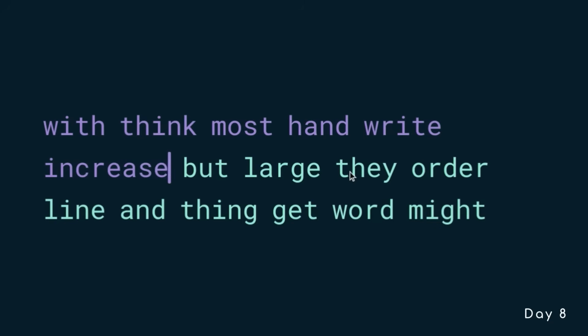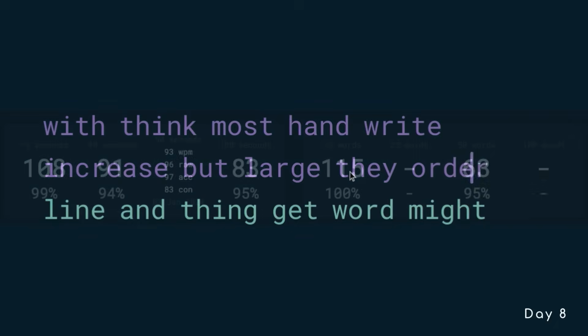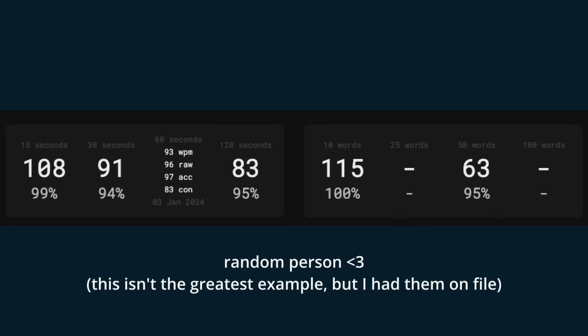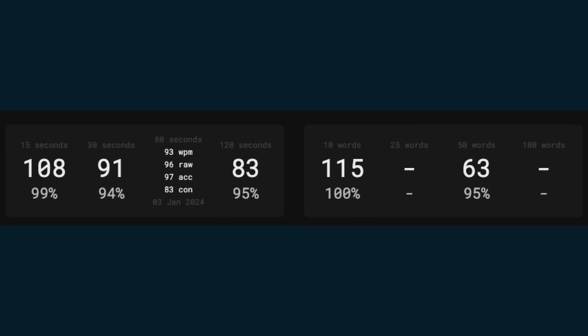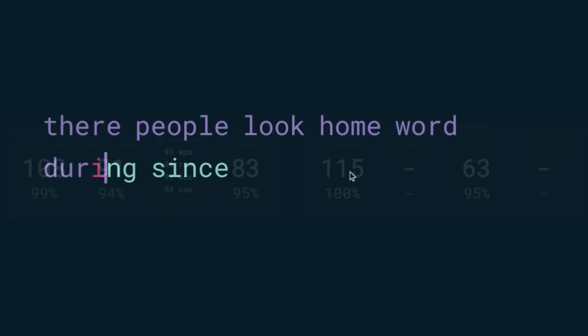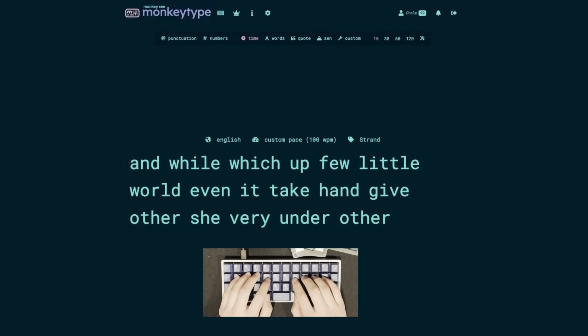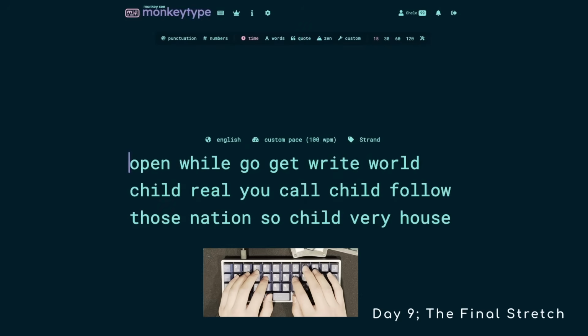One of the biggest erroneous tips I see for beginner typists is to, quote, work on accuracy. And, well, this is a good habit. But there is also a lot of cases where you see a lot of typists having good accuracy, but they're just not able to beat 100, or at least very slowly. And the reason is because if you look at their consistency, it's always really high. Now, technically speaking, this is good. This means you're typing every word at a similar pace. But if you really think about it, it's not actually that good.